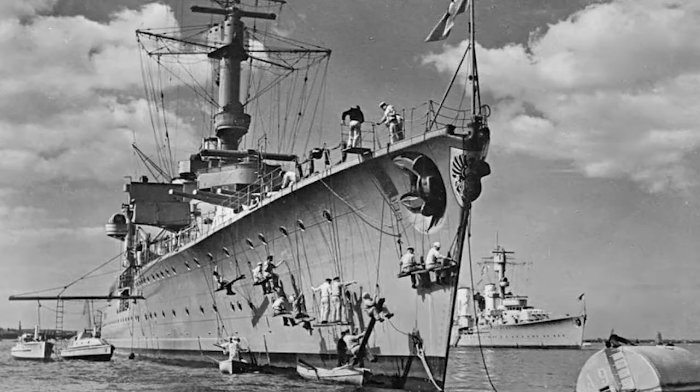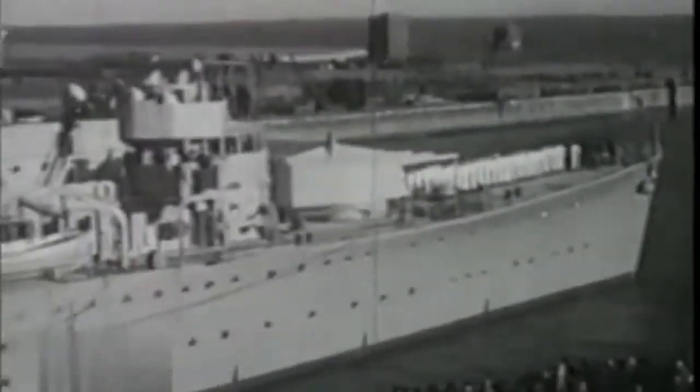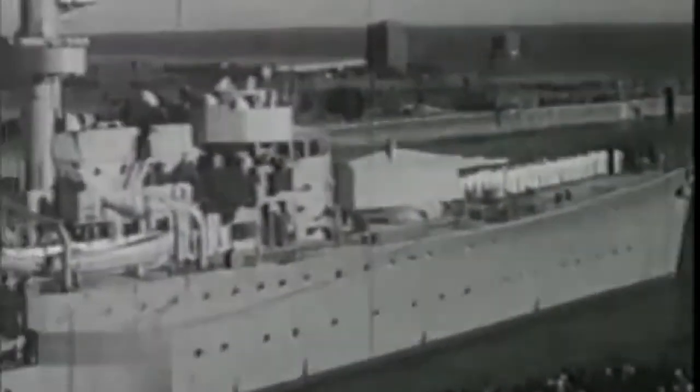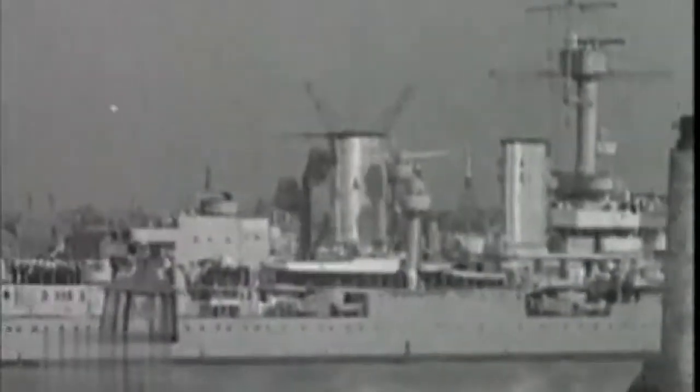They had a main armament of nine 5.9-inch guns in three turrets, with twelve 20-inch torpedo tubes. A notable design feature is the rear two turrets were offset to give better arcs of fire, although obviously it didn't catch on because nobody else used it. All three ships were used extensively as training cruisers throughout the 1930s, going on many overseas cruises and were involved in the non-intervention patrols of the Spanish Civil War in 1936–39.